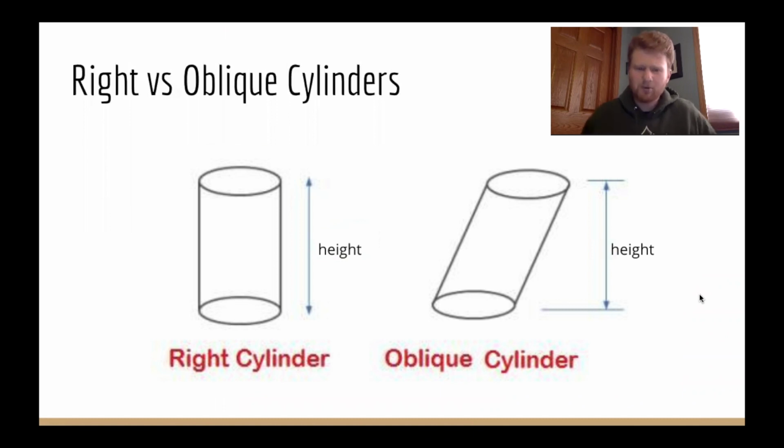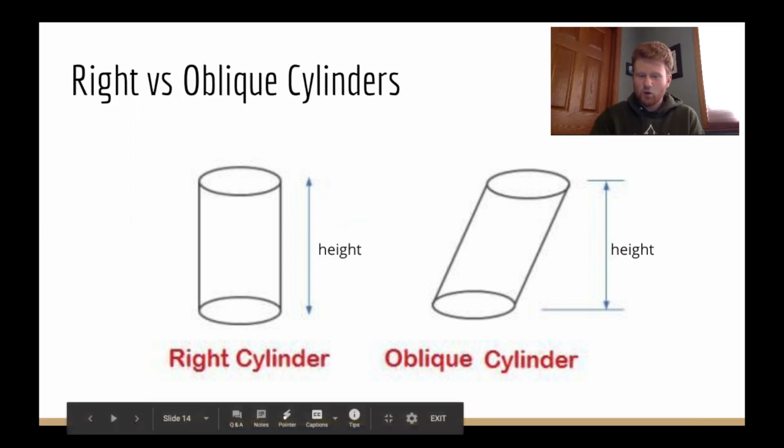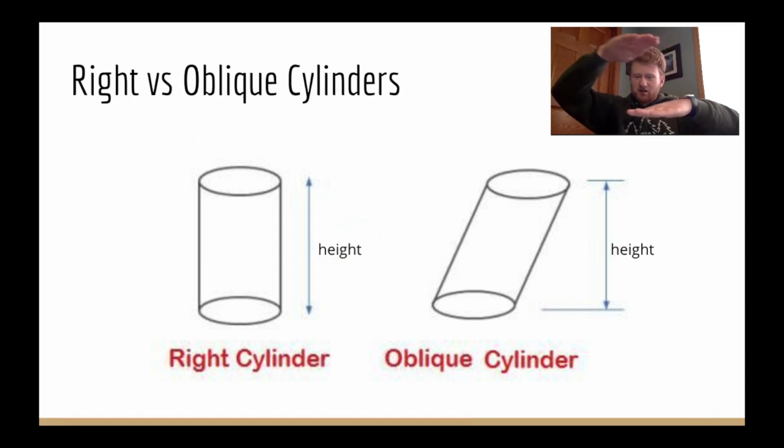All right, for the final problem, it's going to talk about this type of cylinder called an oblique cylinder. And that's what I referenced earlier, where we have that slanted cylinder, so there's an angle involved. Because a right cylinder goes straight up and down, right? We have the circle on top, circle on bottom, straight above and below each other. Here, it's offset, where there's a circle on bottom and a circle on top, but they're not directly above and below each other. They've shifted to the side a little bit.